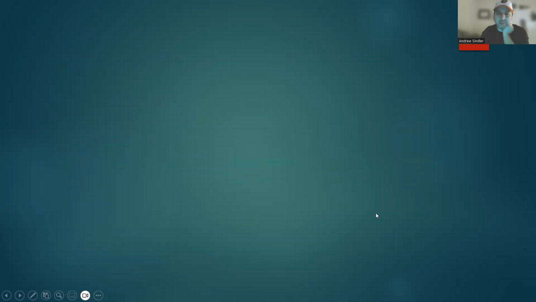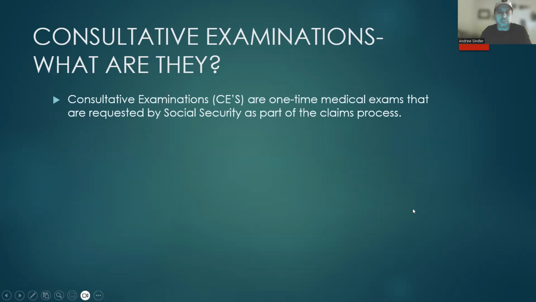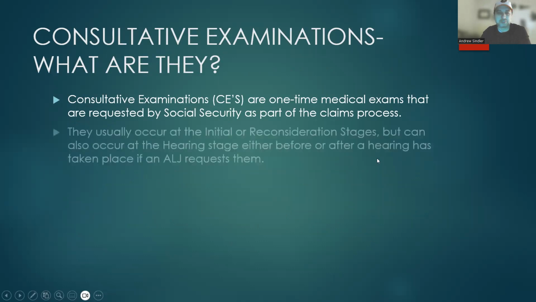Okay, let's get into the topic. Consultative examinations, what are they? So CEs, as we call them for short in this world, are one-time medical exams that are requested by Social Security as part of the claims process. So usually they, well, actually, I'm getting a little ahead of myself. My bullet points are about to say what I'm about to say, so let me get those up first.